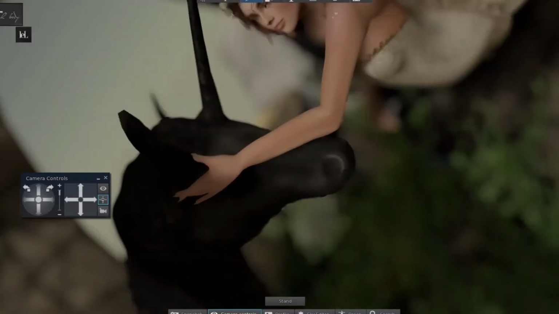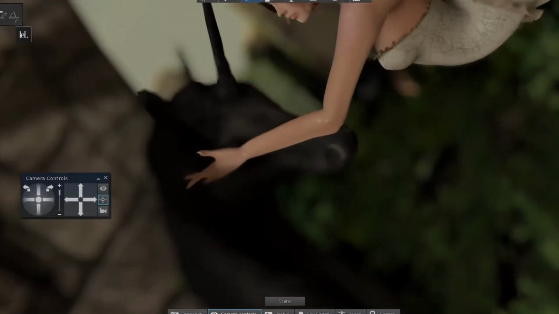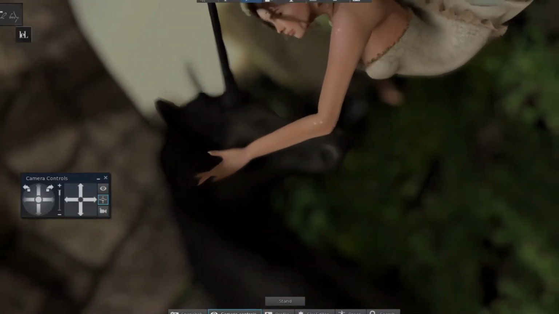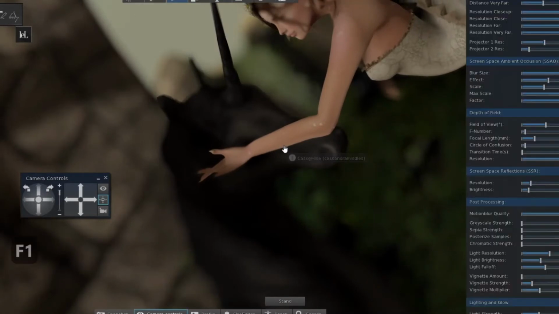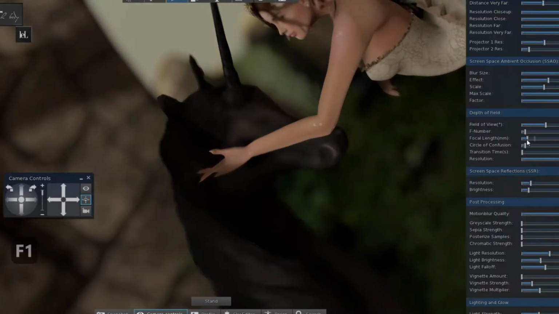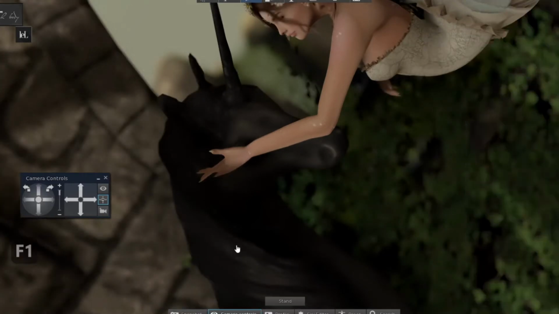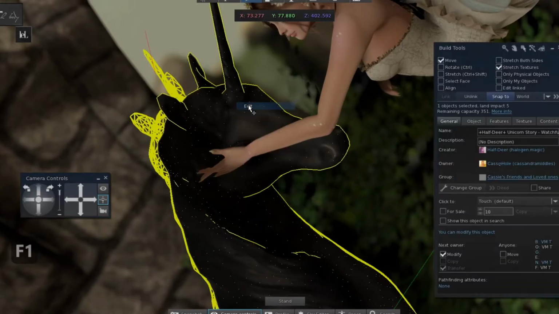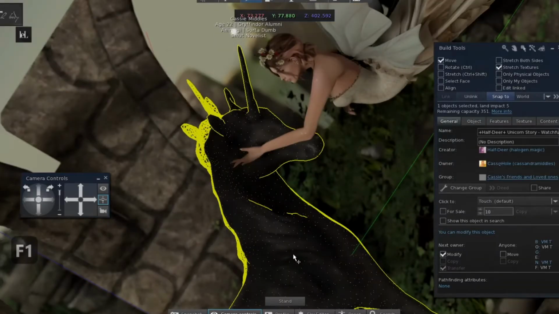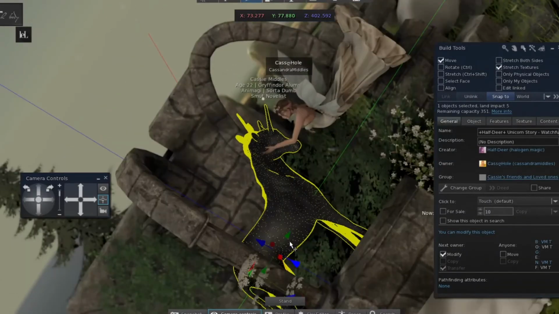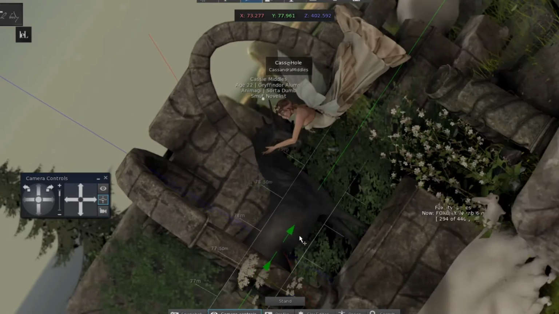I can do this. I can do anything. I'm gonna have to lower my depth of field because it is struggling. I can always raise or lower my F number when I get to it. But come on, scoot a little closer.